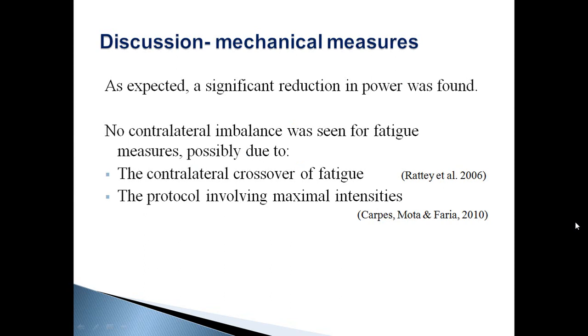This could possibly have been due to the contralateral crossover of fatigue by the CNS, which may increase the coordination of limbs, reducing the risk of injuries. It may also be because the protocol involved maximal intensities. Asymmetries seen at low or moderate intensities have been seen to disappear at maximal intensities.